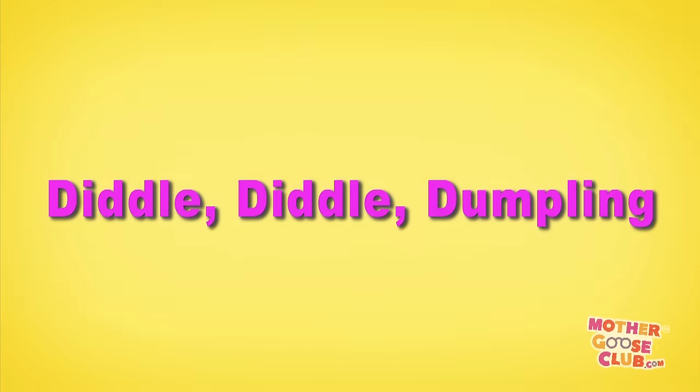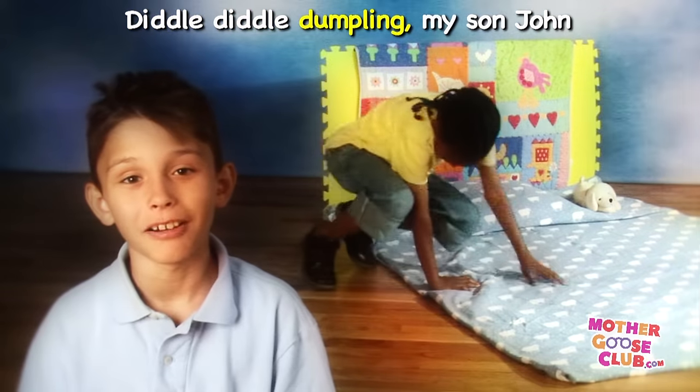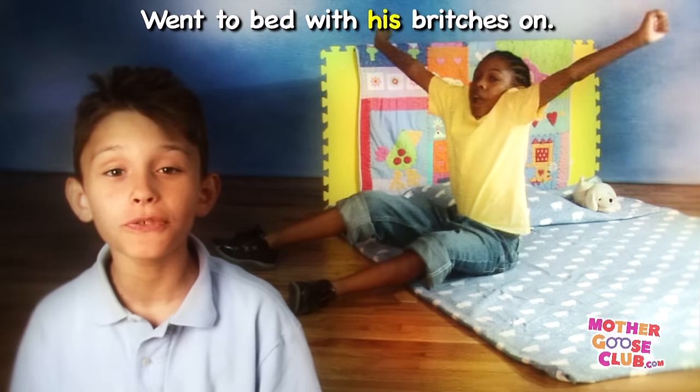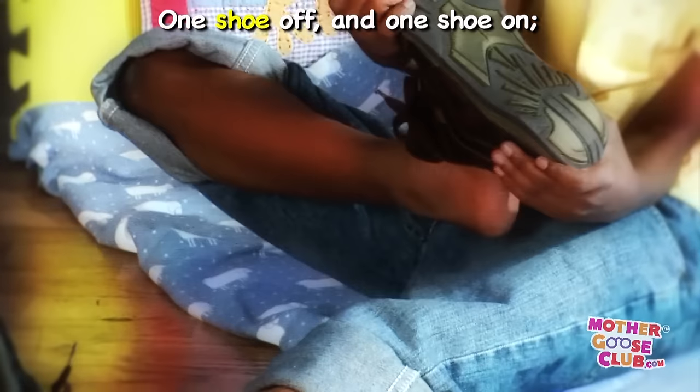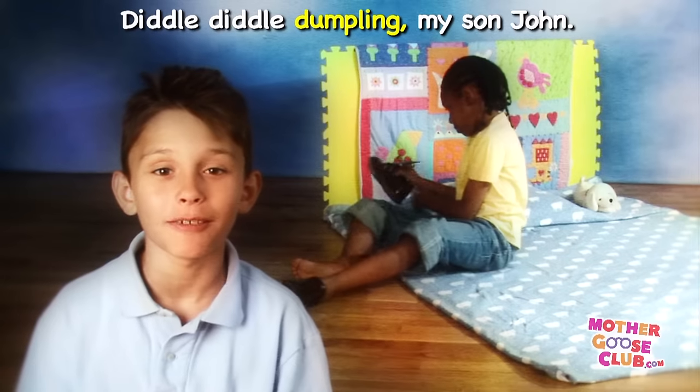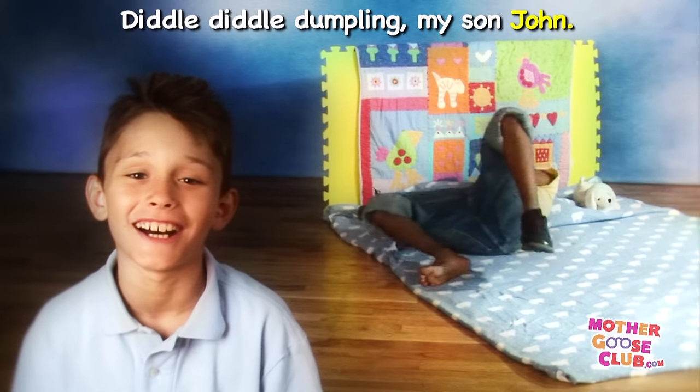Diddle diddle dumpling, my son John went to bed with his breeches on. One shoe off and one shoe on. Diddle diddle dumpling for my son John.